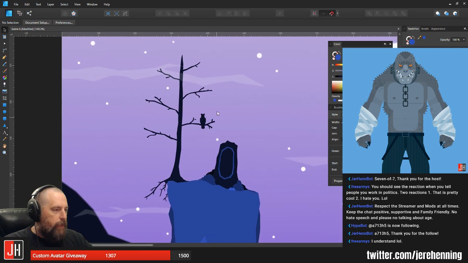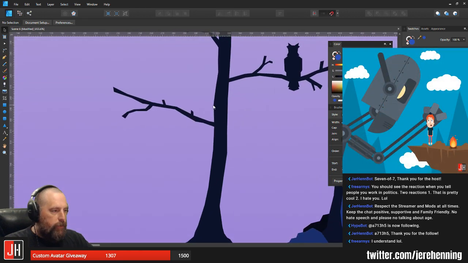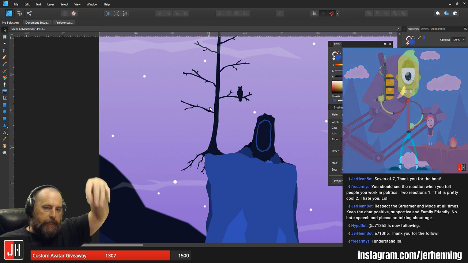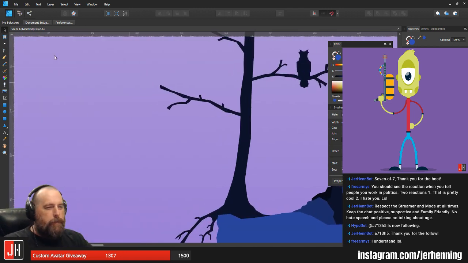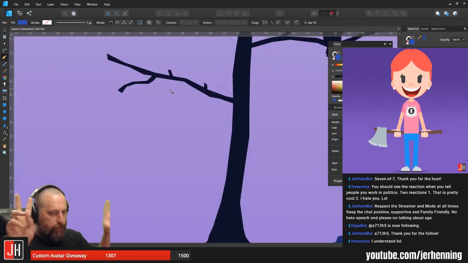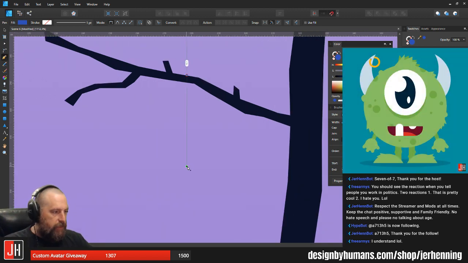Let's go. We're not going to really do anything with the owl. I think we're just going to do a bunch of dead branches. Here's what I think we'll do. What if we try to do some... I'm trying to think of the right terminology here. Maybe some moss hanging down. Or not necessarily moss, but like dead foliage in a way. Does that make sense? Let's just see what it looks like. I mean, obviously we're going for some sort of a fantasy picture here anyways, right? So it doesn't have to be within the realm of reality. It could be a tree that has hanging upside down stuff on it.